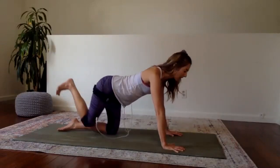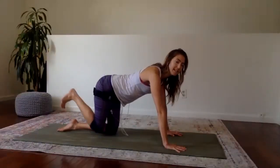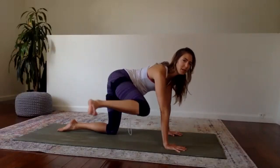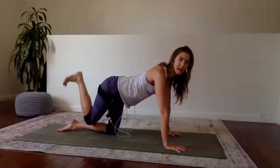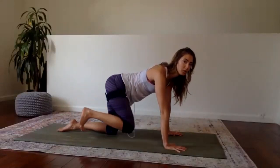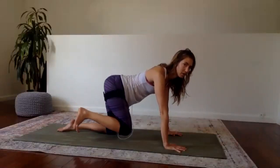Each time you do this, I want your circle to get a little bit bigger, making sure that you're not bending into the left elbow. And if you're doing these right, you should really be feeling them. They should be kind of intense in the outer right hip. And keep pulling your heel in towards your butt the whole time, keeping that hamstring nice and active.